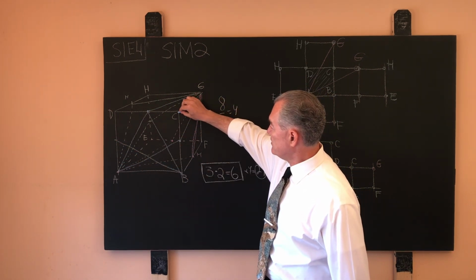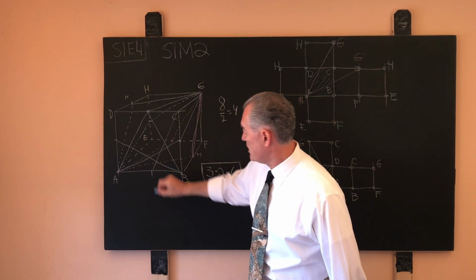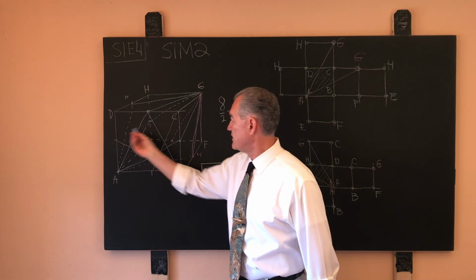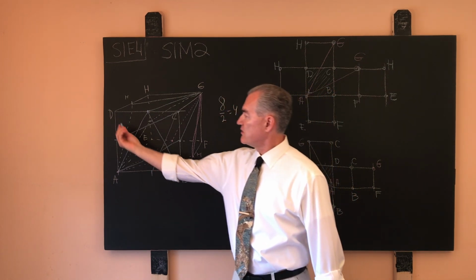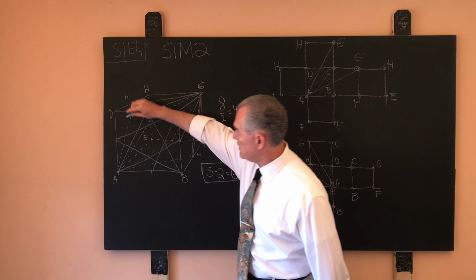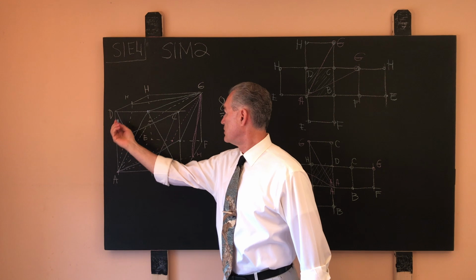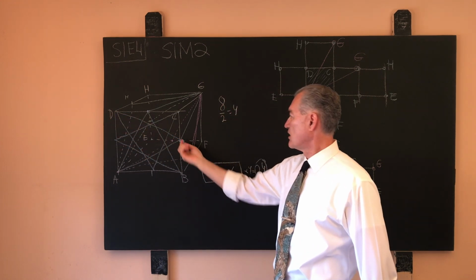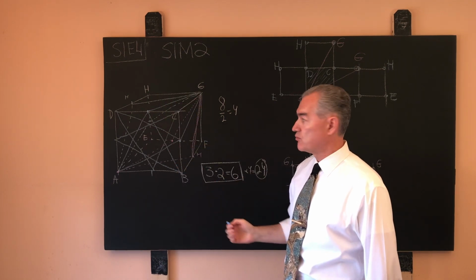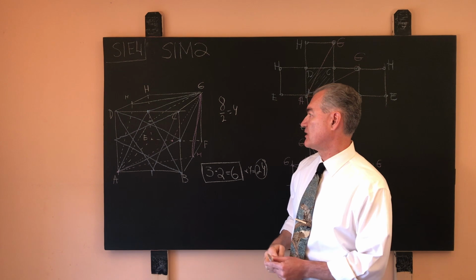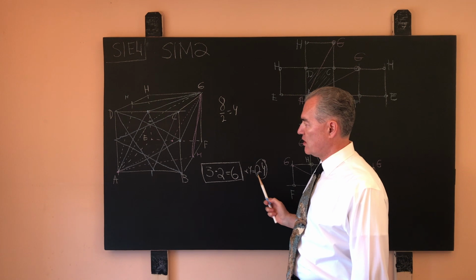Then from the vertex C, we'll go where? To the middle of the edge AB like so, and then we'll go to the middle of AD like so, this way. Lastly, from the vertex D, we'll go to the middle of AB like so, and then we'll go to the middle of CB like so. So if we cover all the other faces of the cube with these legs of the shortest journey, then we'll have all 24 drawn on a cube.